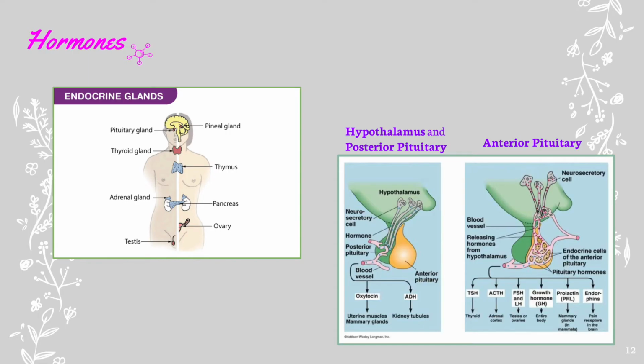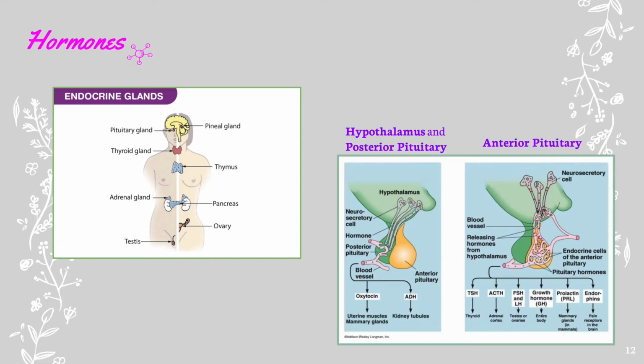Our bodies have two types of glands: exocrine glands, which secrete substances through ducts, and endocrine glands, which secrete hormones into the blood. An example of exocrine glands are sweat glands, and we'll discuss endocrine glands like the pituitary, thyroid, and adrenal glands. Hormones are chemical messengers secreted by endocrine cells and cause slow-acting but powerful effects after binding to receptors in target cells.